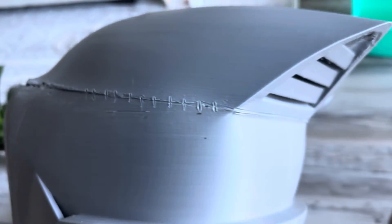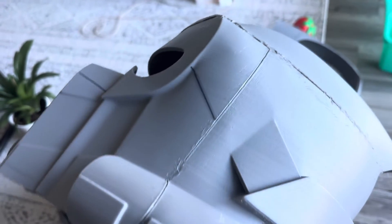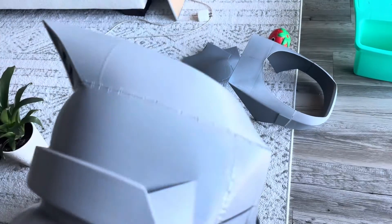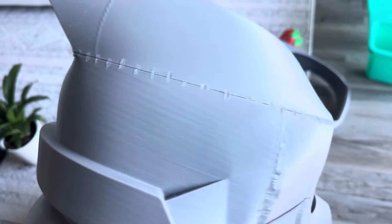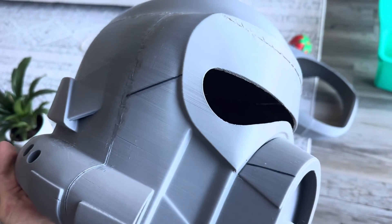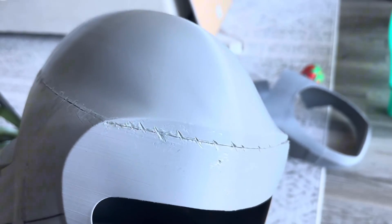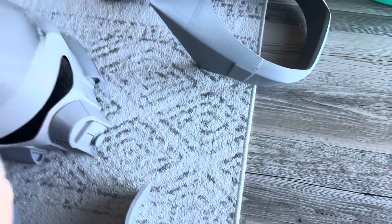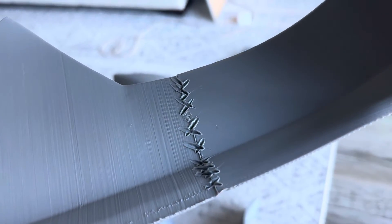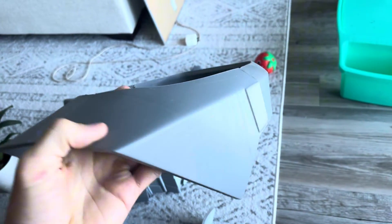Melting those pieces together with the soldering iron is the way to go. On the outside, I did put a few divots and a few dashes to secure because that part right there is going to be covered by the visor, so it's not going to be visible. It doesn't even need to be smoothed out necessarily. But on the parts that are seen, I'm making sure that there are no divots because I'm going to want to smooth those out and make them flush. With the visor, I was able to run those X's.